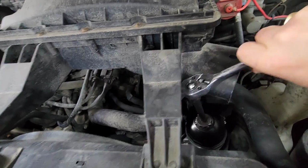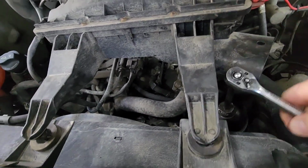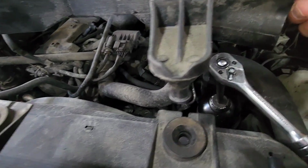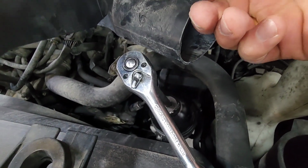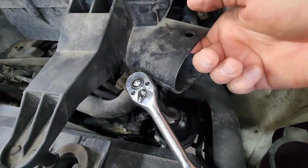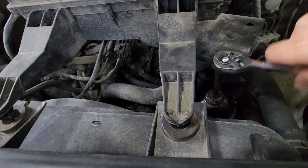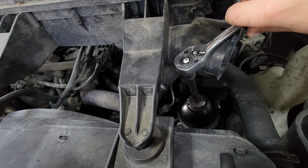That's where your oil filter is, it's inside of there. And obviously I only have one hand, so I'm gonna use two to lift this up a little more and unscrew the cap. Take the oil filter out, put new gaskets in there, common sense again, and then put a new filter in there.